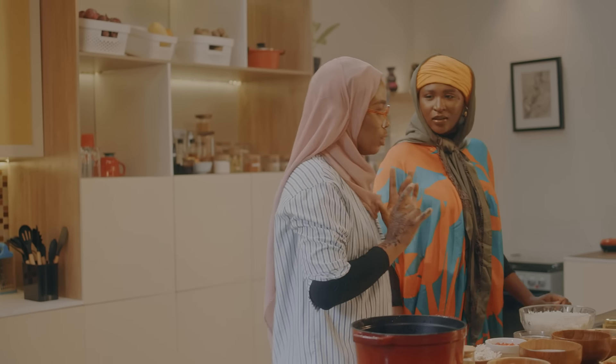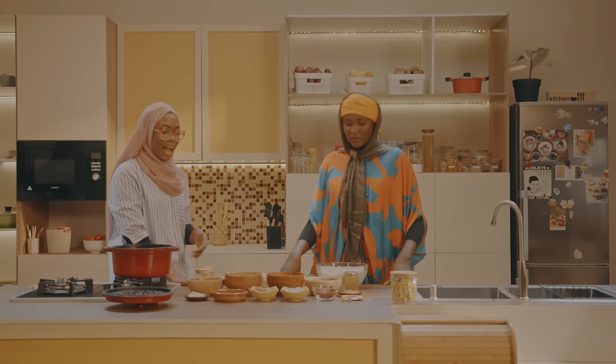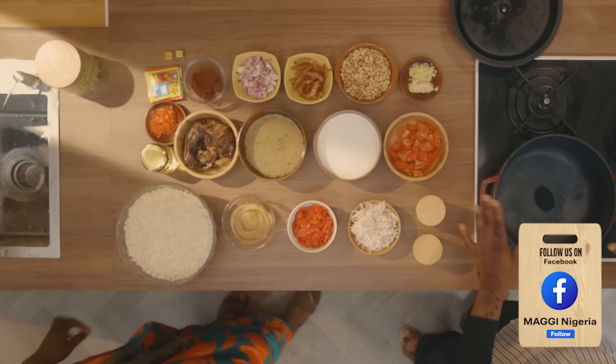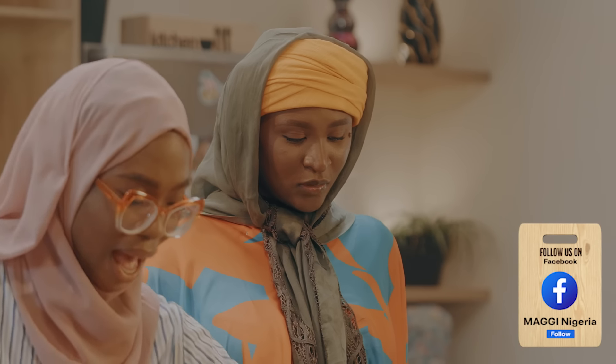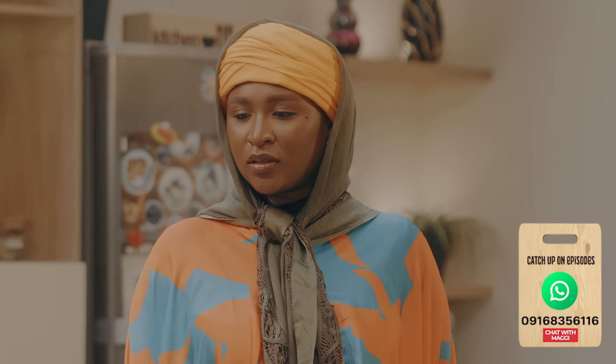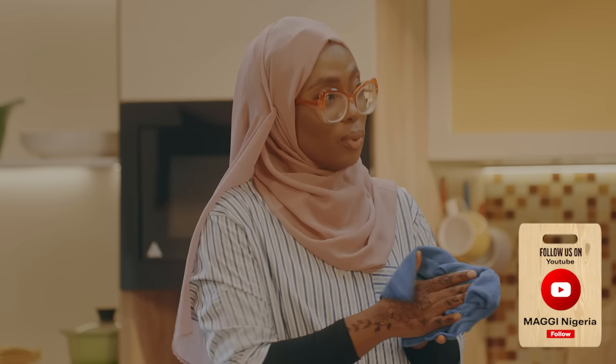Do you have any idea of the nutritional values in this meal? I can't say for sure but I know there are lots of vitamins because there are tomatoes, pepper, scotch bonnet, and onions. And even the fish and prawns provide proteins. And then the really nice good fat from the peanuts and coconut. We're going to crush the groundnuts and the coconut shavings and put them in our sauce. Because there's peanuts in our meal — Nigerians' go-to snack — what other ways do you eat peanuts? I think the regular Nigerian way. Your garri is not complete without groundnuts, and peanut butter spread on bread.